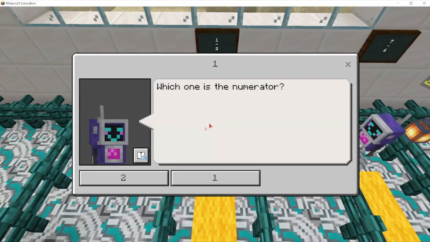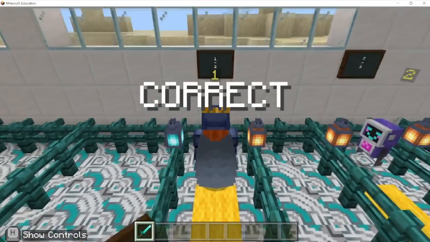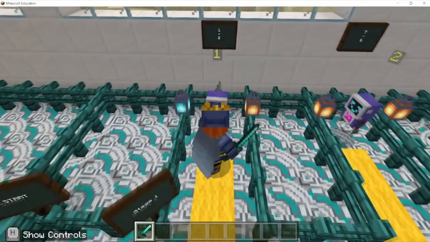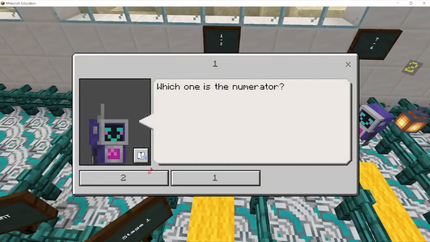Which one is the numerator? So, I need to look at the board first. Yeah, I want to know the numerator. Numerator is the number on top of the fraction. So, 1 and 2. Oh, crap. Why is that what I pressed?